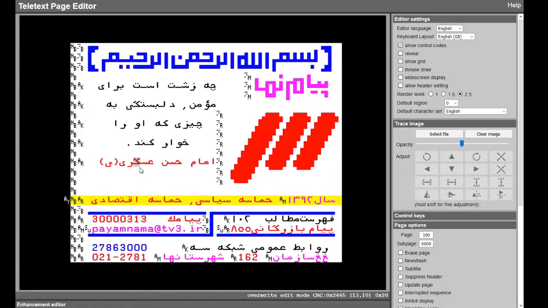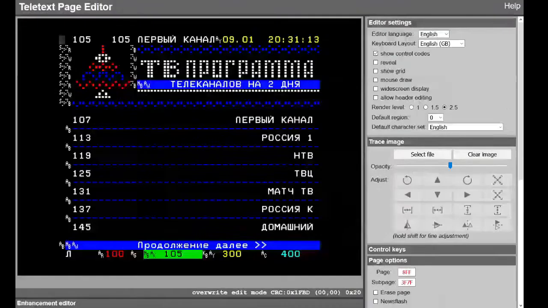But I haven't yet worked out how I can split them into multiple glyphs to put on the page yet. Luckily, or maybe unluckily, this is why I haven't done it, nobody has approached me wanting to do an Arabic translation yet. So that's why things like that haven't happened.